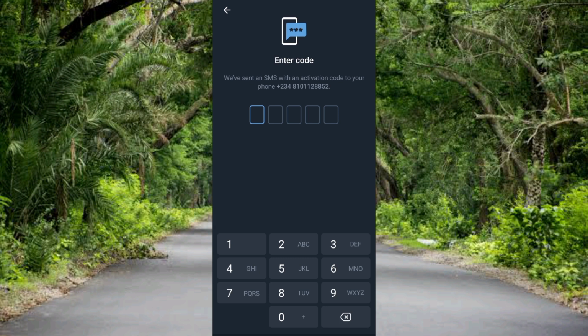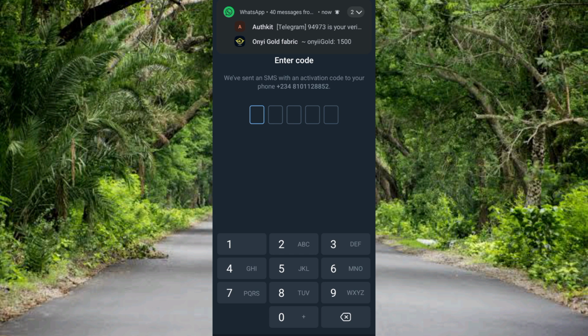Then the third option they might use is that they might send the code to your Telegram account. Remember, you want to log in this same Telegram account on another device, so you have to go over to the other device that your Telegram account is logged in. You will get the code as well. So they might send the code via SMS text message or via WhatsApp accounts created with the same phone number, or through your Telegram account on other device. So guys, take note of that.